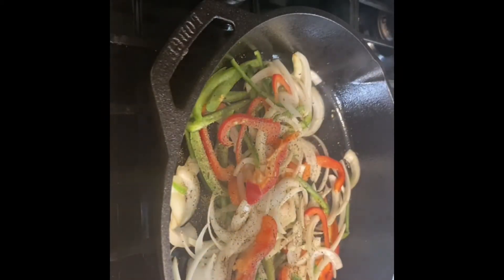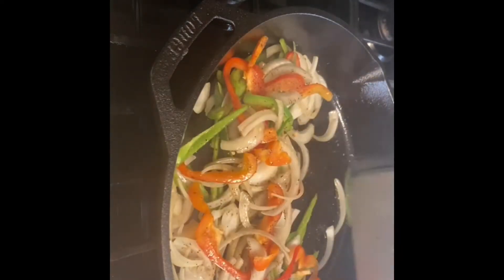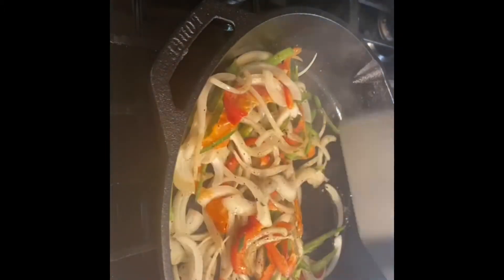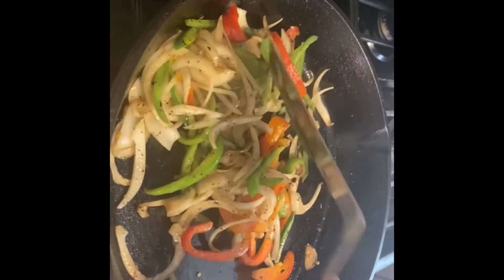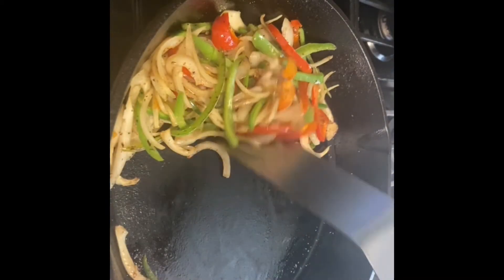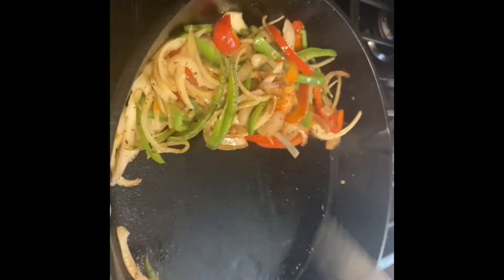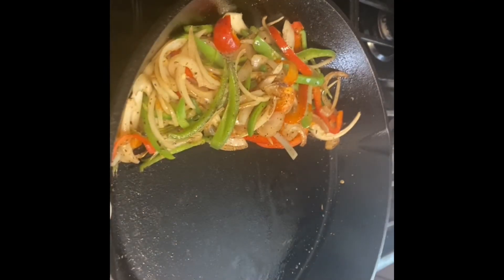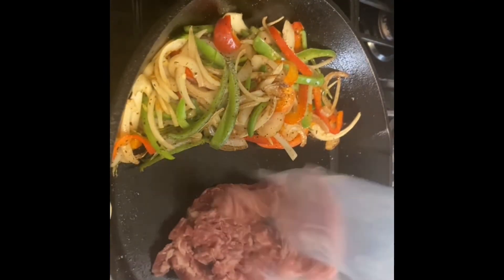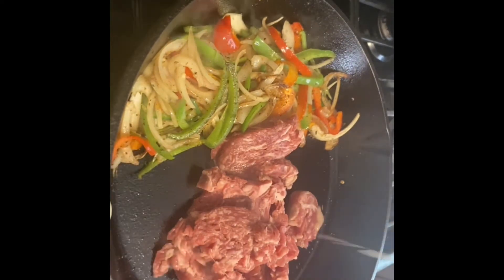Season it with salt, pepper, and garlic powder — that's what I'm going to put on the steak too. I'm trying to get these dark edges on the peppers. I'm about ready to drop the steak because these are going to cook so quick — these are going to stay in the pan. Slide the peppers to one side of the pan, then drop in the meat. That's just shredded ribeye. You can ask the butcher to do it for you and they'll be more than happy to.